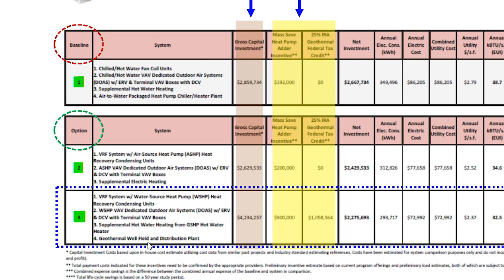The geothermal system offered here is a closed-loop system, which is very much different than the senior center system that currently has it — it's more efficient and more reliable. After the presentation, the committee really got an idea of the benefits, the negatives, balancing cost, and balancing climate initiatives to determine what system would be best for this building.